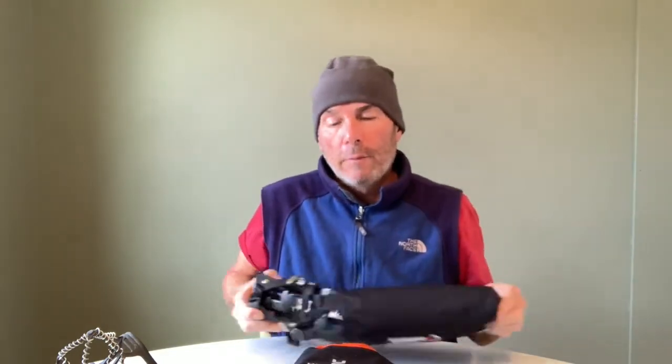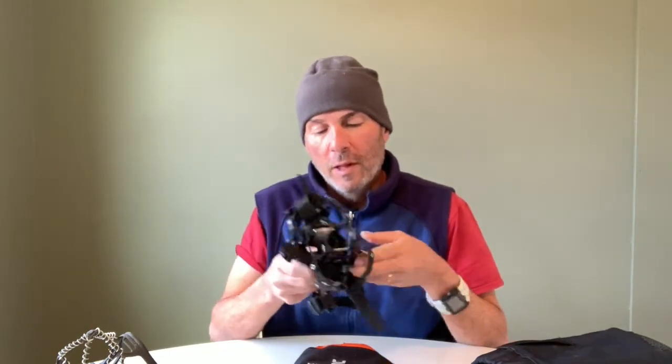So I investigated other Kahtoola spikes — these are the larger spikes that you would hike with. The thing with real mountaineering crampons is two things: they're meant for rigid boots, you crank down the strap as tight as you can for stability, and they're not meant to flex. So they wouldn't work for trail runners because they can't flex and cranking them down really tight would be very painful. Kahtoola played with that idea — how can we make a more aggressive crampon that works with a plain trail runner? This was their answer. They come in a big bag.